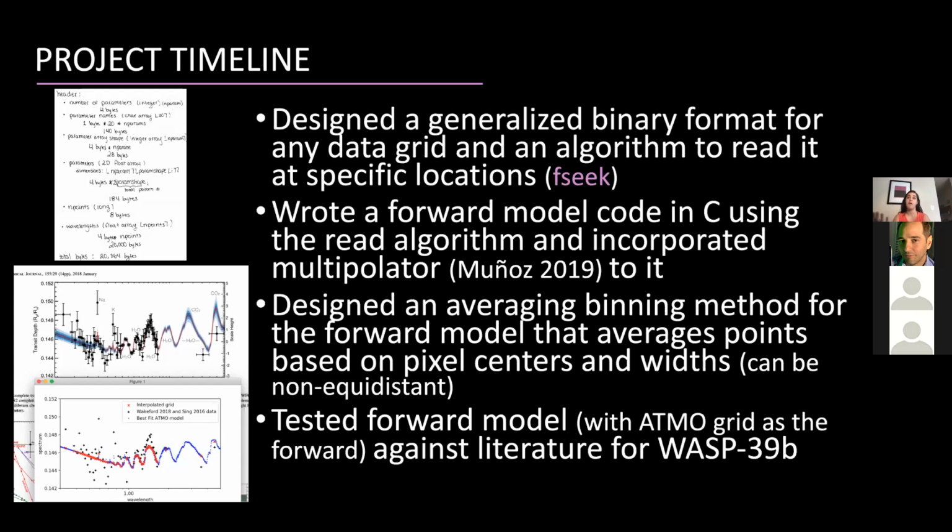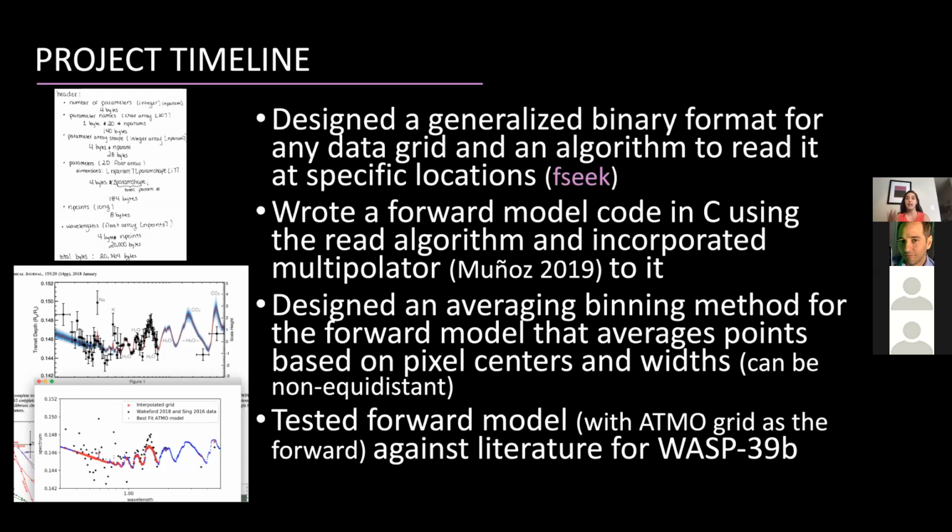I wrote a specific forward model code in C. I wrote it in C because PSG is written in C, and we wanted something that could port easily into C. So I wrote a forward model code in C that uses this reading algorithm that I talked about, and I incorporated MULTIMODAL, which is a high-dimensional interpolator algorithm that an intern right before me, Carlos Munoz, designed, and I incorporated that into my forward model.